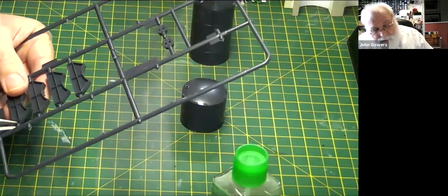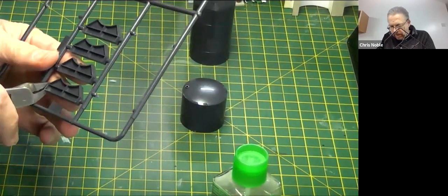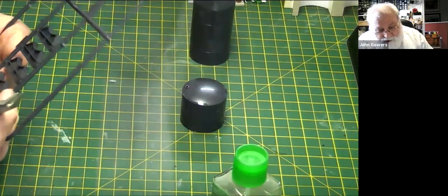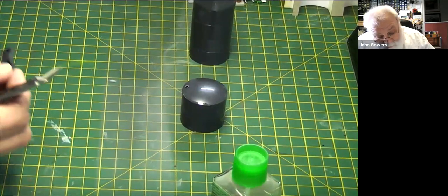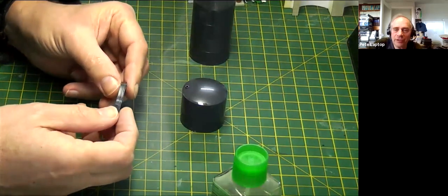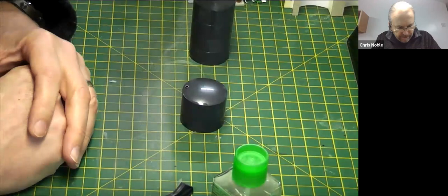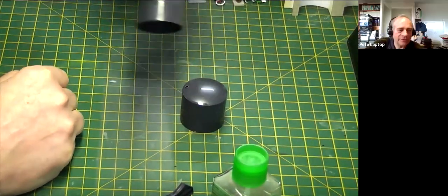I'll show you. Let me just take. Sorry, I didn't mean to. No, it's okay, because I was going to talk. You're jumping ahead, John, when the rest of us are trying to do the bit that Chris is on. Yeah, well, I realise that. I am being apologetic. So this is the piece we're talking about, John, isn't it? Yes. I'm just wondering if Chris could hold off on that until we. It would be my request. Yeah, no problem. I've nearly got a full cylinder. Otherwise, I'm going to get very confused.